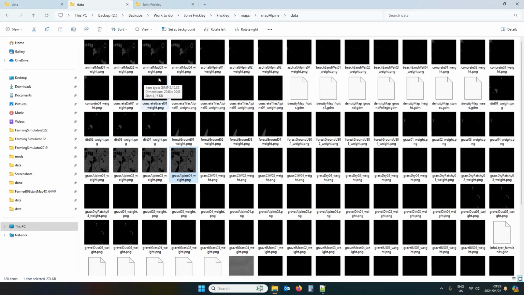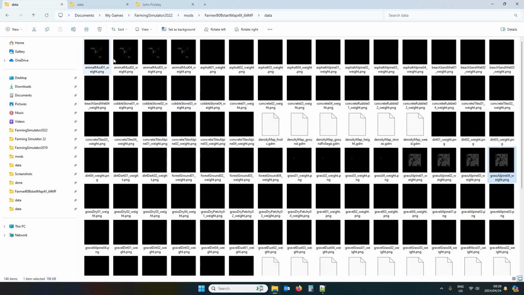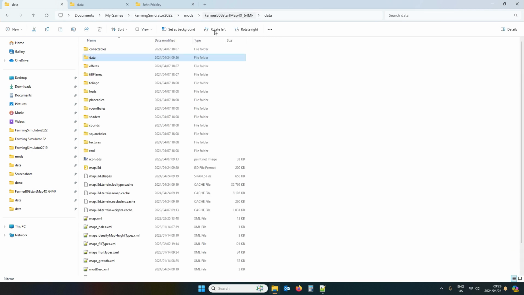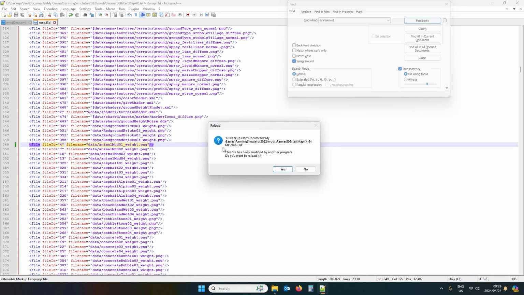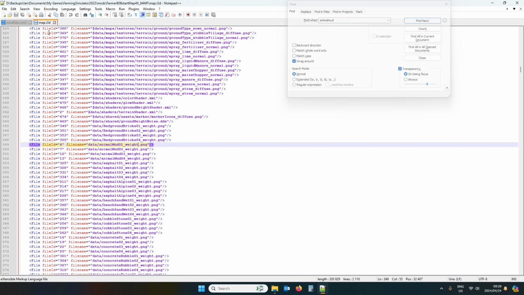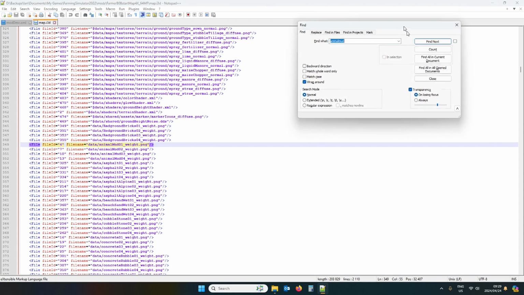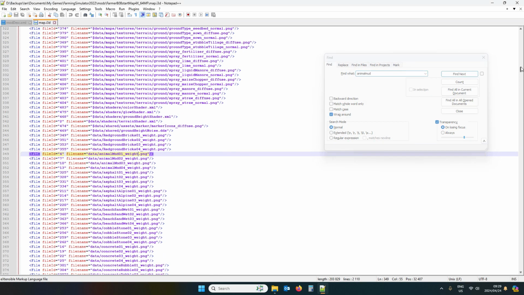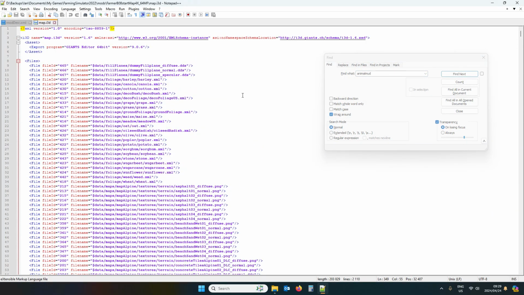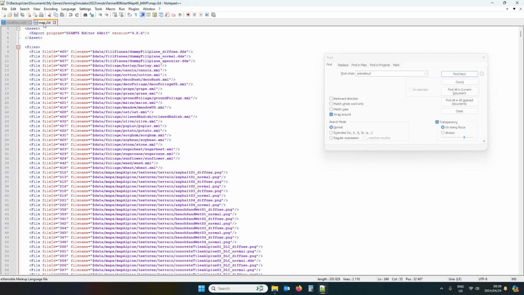In order to do that, we go in here in our new map, open up the i3D, right click, edit with notepad. We want to reload it, yes, because it was open and we made changes earlier with the mud. Every time you save, it will update if you keep it open.